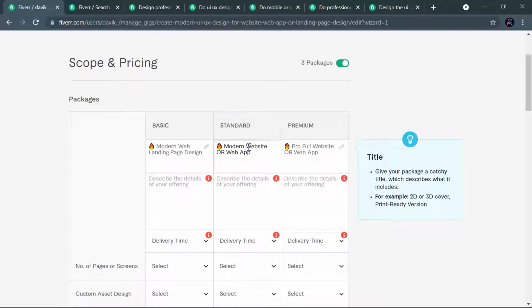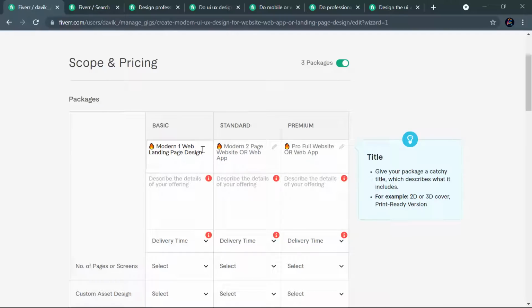So modern one page website or web app. So this one is one page. So this one, you can do many pages. So this one is just one page. So as well you can say maybe 2 page. So just to spice that up a little, this one modern one landing page design.